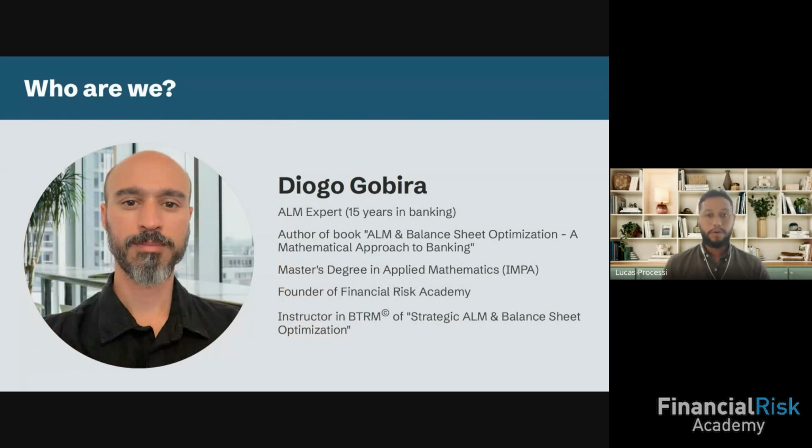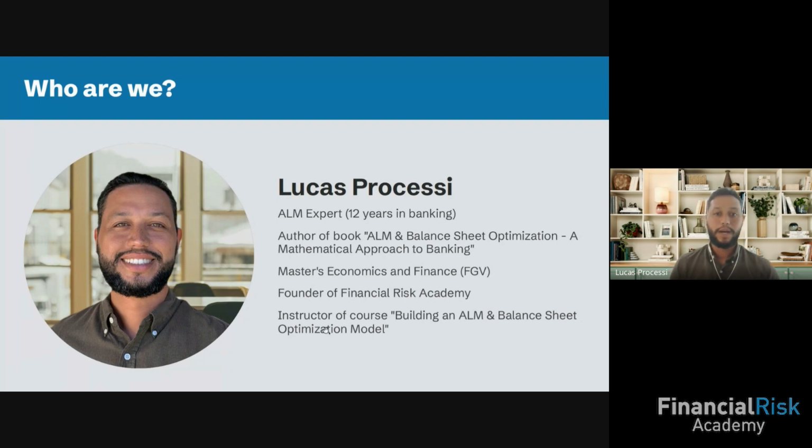All right, so Diogo and I have been for a decade or so in banking, but we have a background in computer science, in economics, and also engineering. So joining those skills, we have released the book ALM and Balance Sheet Optimization, and also a course in our company, which is called Financial Risk Academy. This is the course we have released this year, and we are going to present some of the features that we teach in our course.